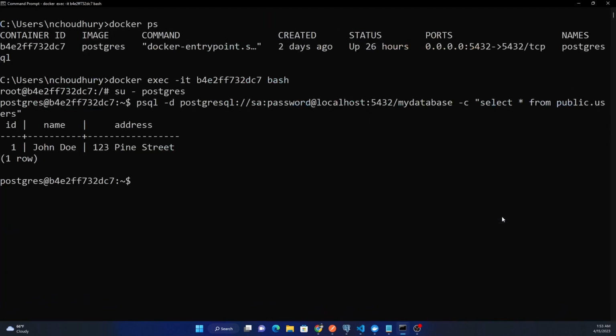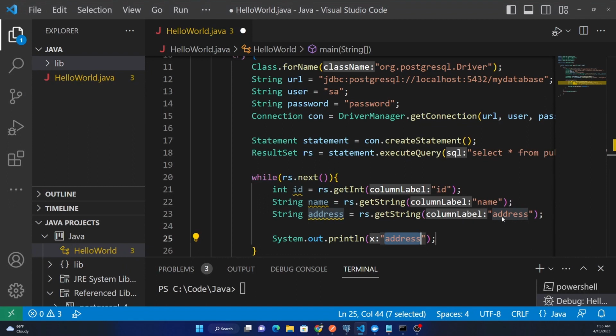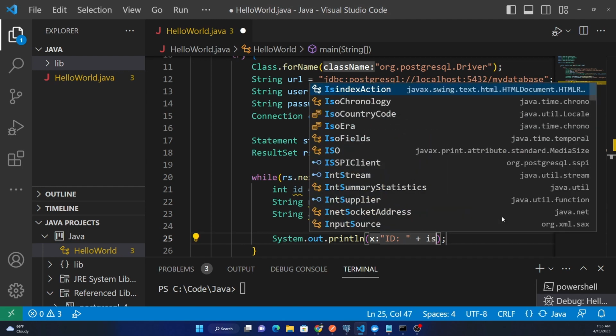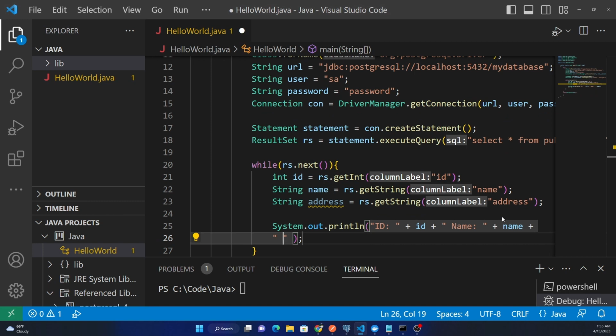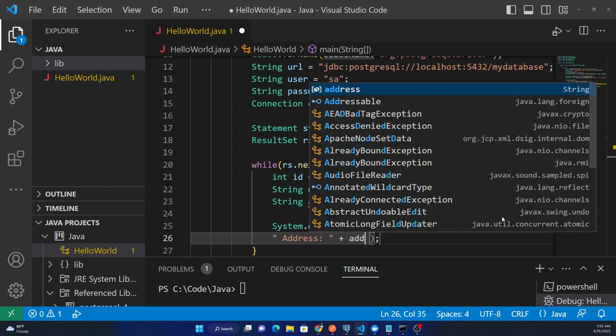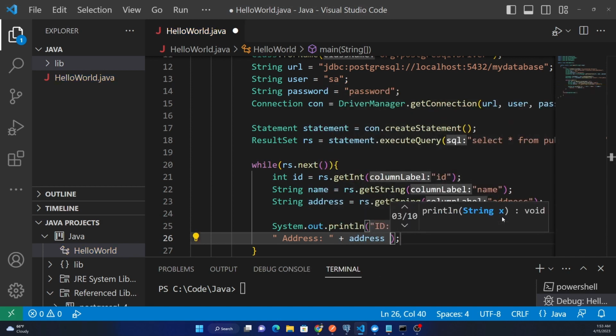So for printing out, I can do something like this: id colon plus id, plus name colon plus name, and then finally address colon plus address. That's about it.